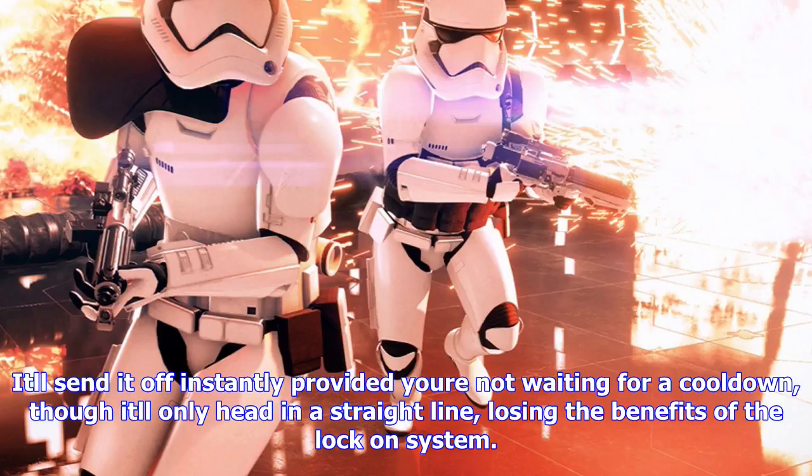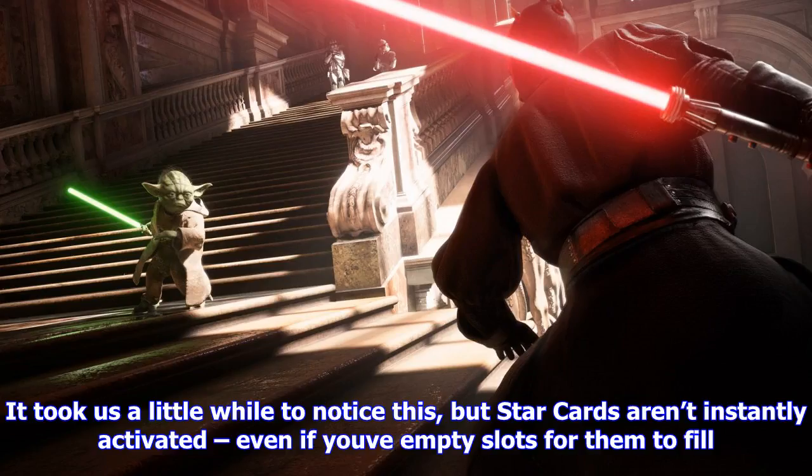If you need to fire off a missile straight away, quickly double-tap its corresponding button. It'll send it off instantly provided you're not waiting for a cooldown, though it'll only head in a straight line, losing the benefits of the lock-on system.